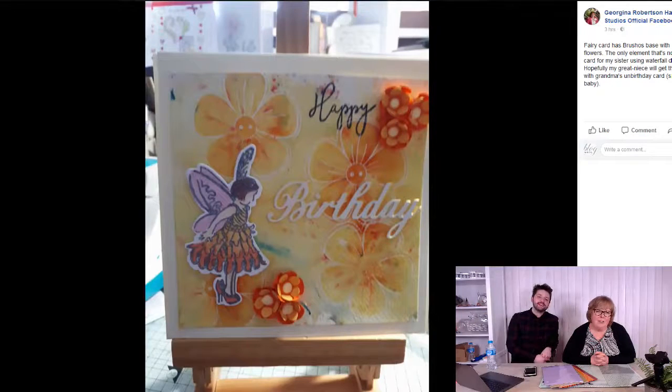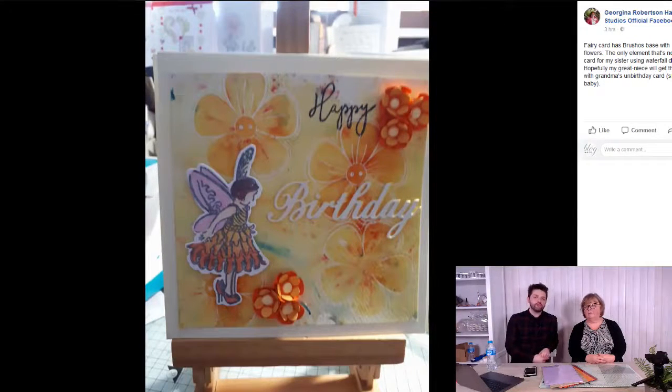Oh, look at that. That's another little cutie. A flash from the past, that one as well. Is that our Reflections? Yeah, Fairy Reflections. I love the Fairy Reflections. I love the background you've put with that as well, because it looks like she's in a little flower garden. Fairy Reflections is one of the first stamps, early stamps that I remember anyway. So rubber stamps that we got, and there were loads of different cute fairies.